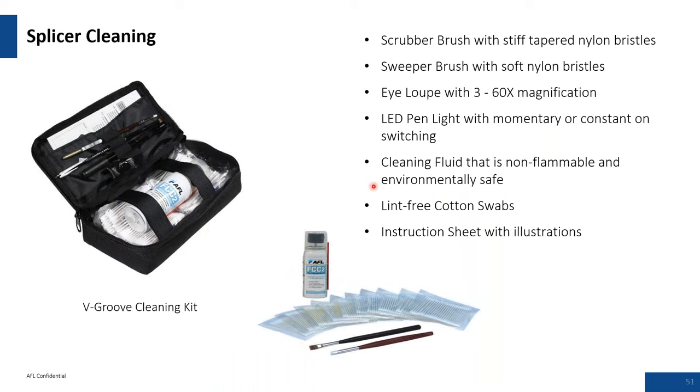A little V-groove cleaning kit. This is very helpful and highly recommended for mass fusion splicing, because you're dealing with 24 grooves in the mass fusion splicer and you're trying to find those particles. On our repair work, we're always telling people that the V-grooves were dirty, and we have customers sometimes that push back and say, I know I cleaned them. They're trying to look at it with the naked eye, and the problem is you really can't see the type of debris we're talking about. The cleaning kit is handy because it's got a little white LED pen light and a jeweler's loupe that magnifies the fiber about 30 times.